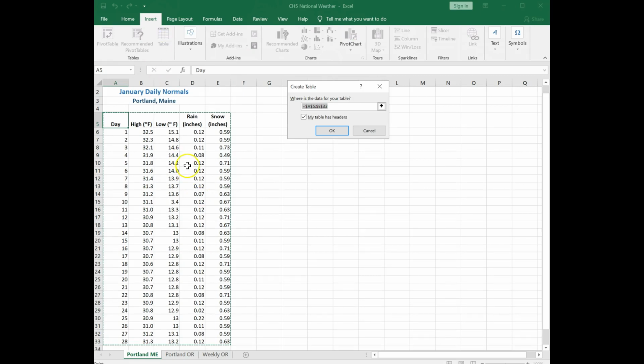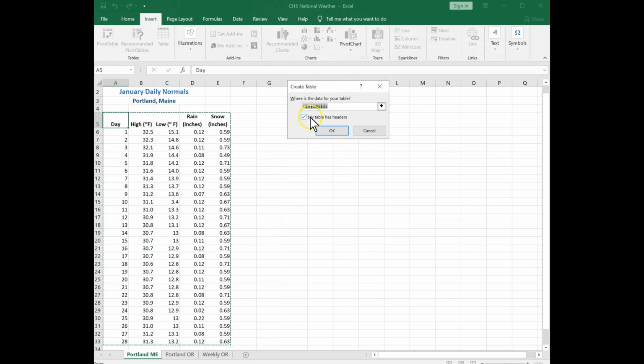And the software is now going to look around that cell that I selected and see if it finds data. So it found that there was a list of items all the way through row 33 and all the way through column E, and it suggested, is that the table that you want to use? It is. Most of the time it's going to work correctly, and you just want to make sure that there aren't any blank spaces or blank columns in your data set. Otherwise, you will run into some trouble. But you can always change the range here to create the table that you're looking for.